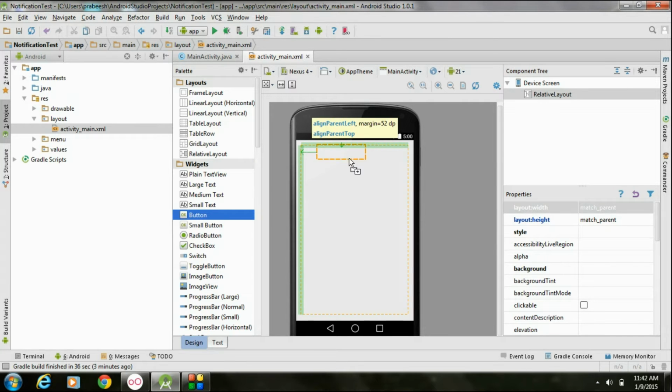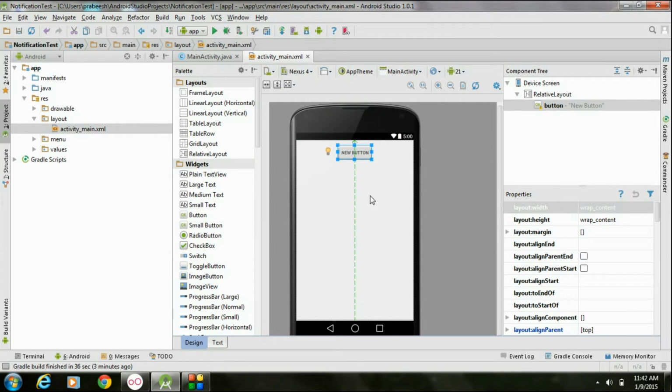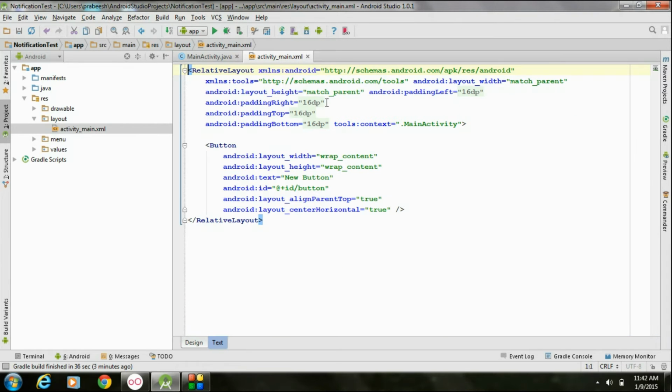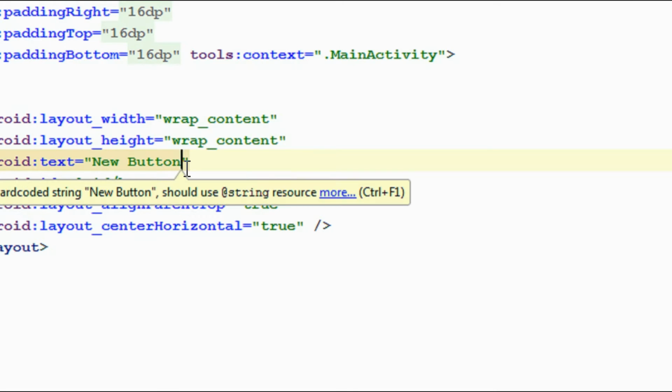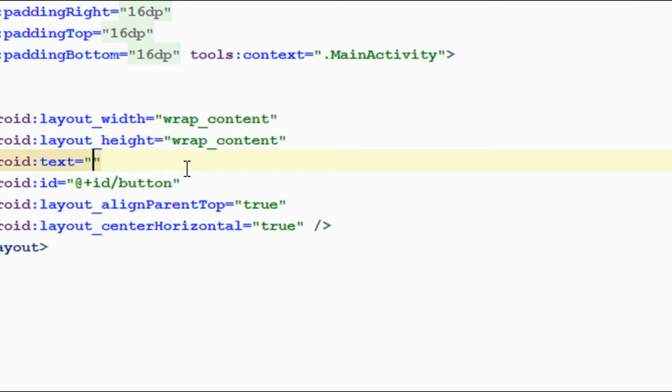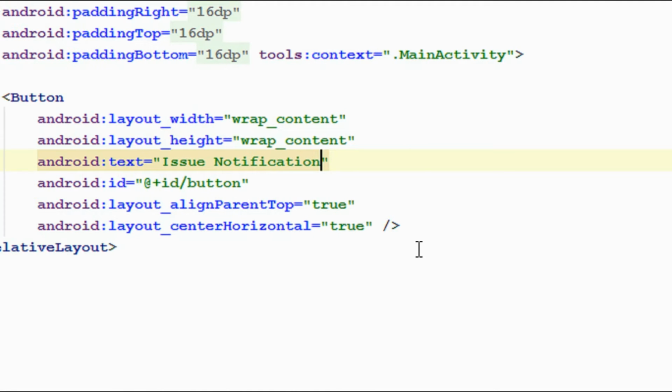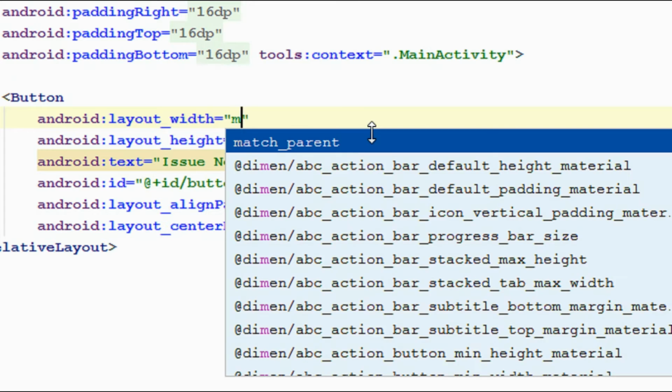Here I am going to add one button, this button for issuing the notification. So we have to make some changes on the XML. Change the button text into issue notification. Also I change the layout width into match parent.